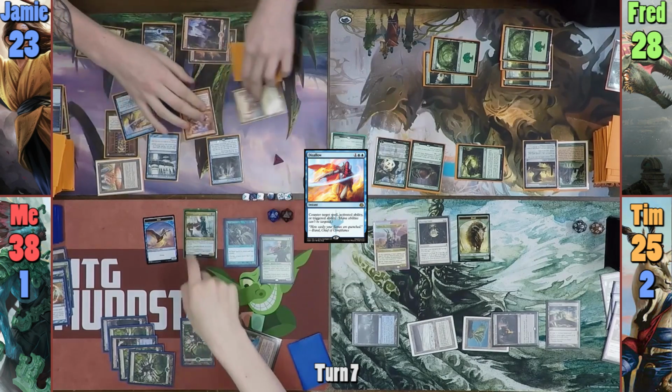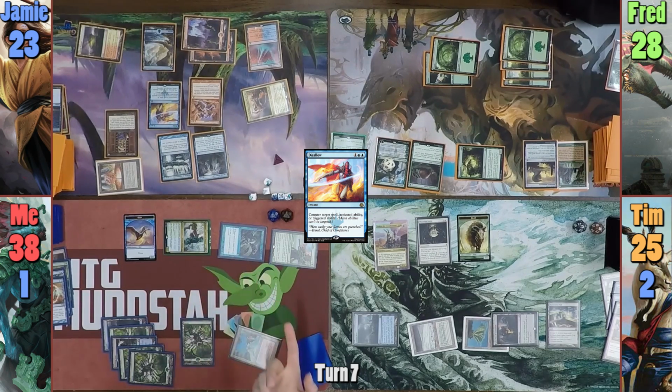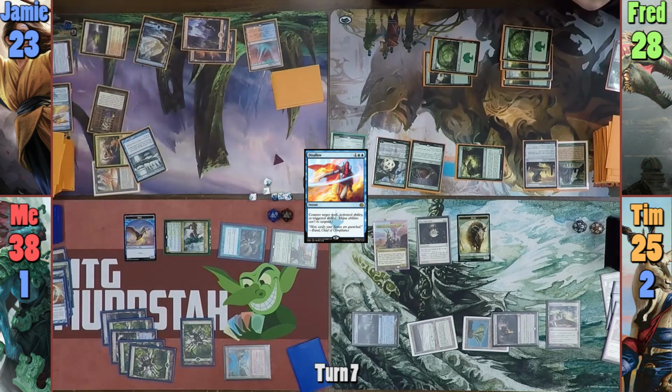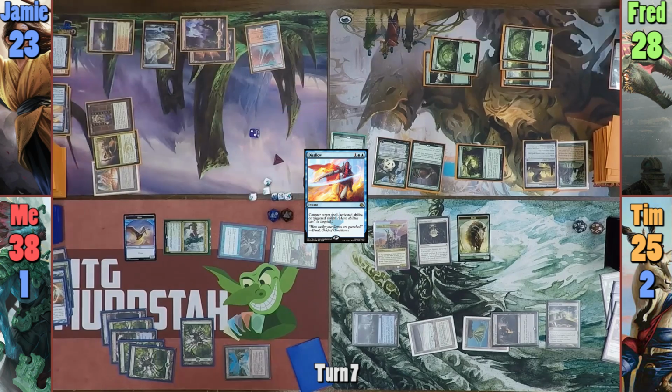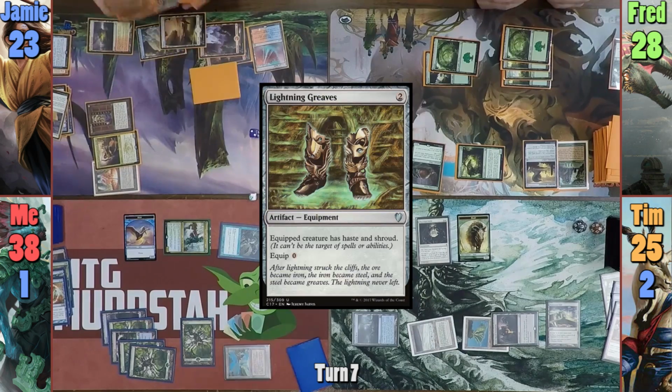I block Narset with Kumena, and realize after the fact that I can draw a card by tapping 3 Merfolk. I do so, but only to be met with Disallow like a fool. Jameson then plays all of the spells that he can, and gets 2 extra turns, while Kumena kills Narset. Jameson then plays a Plains in his second main phase, and casts Open the Armory to find Lightning Greaves.